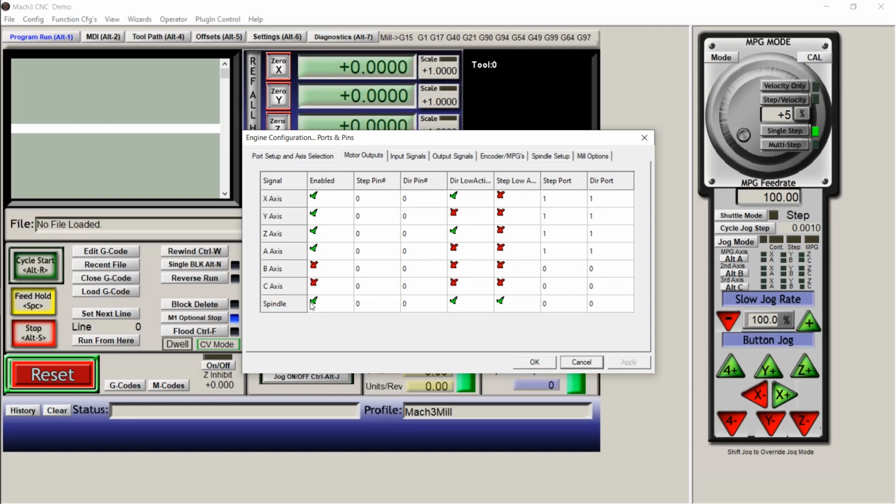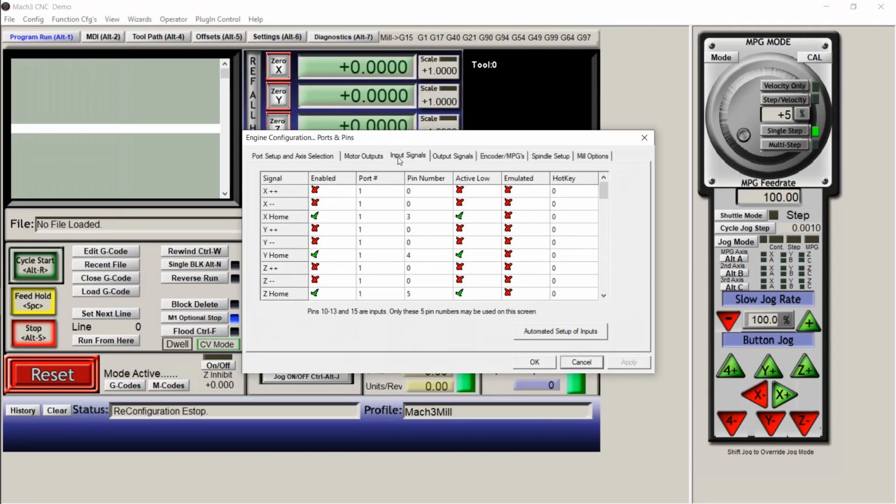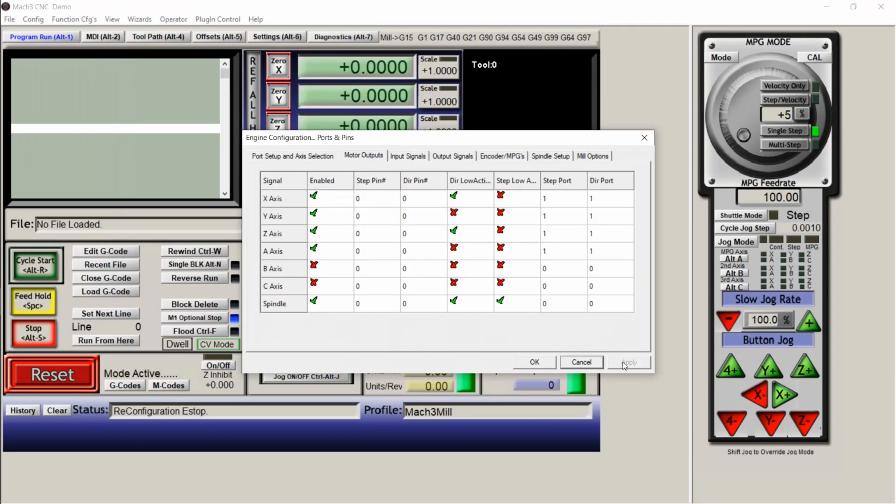Spindle, click on that. We're not doing that right now, but these are the settings that you're going to need to use for the spindle on our next episode. So click the spindle, low and step low. You'll hit apply if you change anything.